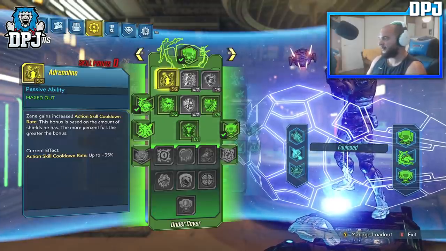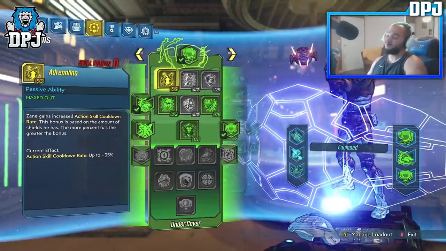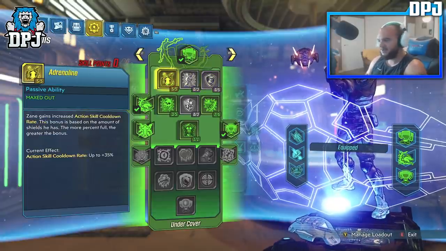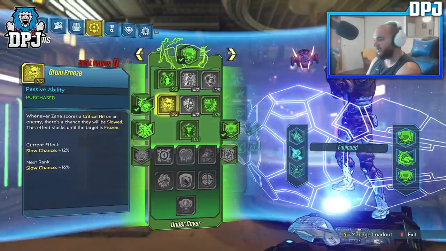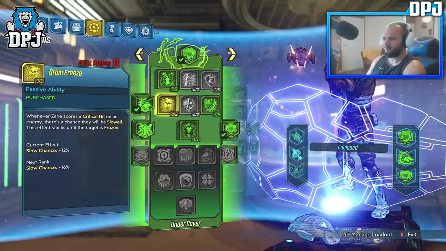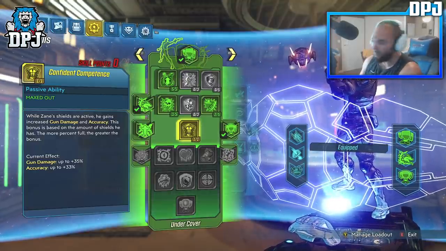We've got 5 points in Adrenaline, which, I mean, it isn't a must. Zane gains increased action skill cooldown rate. I've always used it from day one of this build. I've tried and tested these numerous times, and this is the one I go for. Simple as that. 3 points into Brain Freeze, and then 2 points into Rise to the Occasion. Brain Freeze is a great perk, but I don't think you really need 5 here. 3 works just as well, if I'm totally honest. And then we have 1 point in Competent Competence, which just gives us gun damage, people. It's what we want.